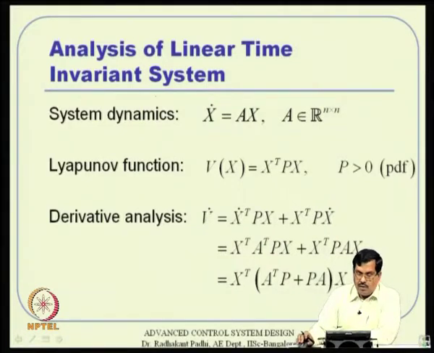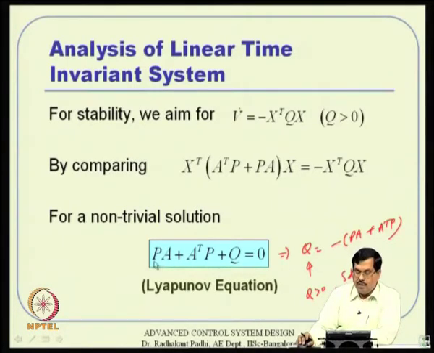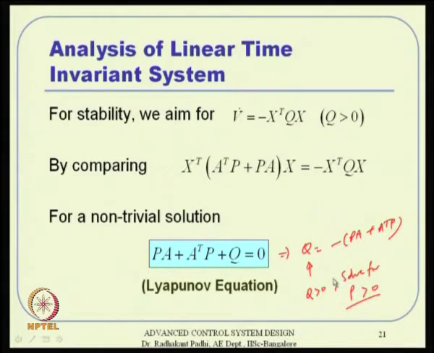Then there is the application to LTI systems. We started with x dot equals A x, which is a linear time invariant homogeneous system, and this has to satisfy a Lyapunov equation. The procedure is that I select a Q which is positive definite, then solve for P and see whether P is positive definite or not. That is a one-shot procedure, I have to do it just one time, and if it satisfies, the system is stable. Because it is a linear system, if it is stable it is asymptotically stable and also globally exponentially stable. If it does not satisfy, then I am done also. One time if it fails, it fails, and that system is unstable.